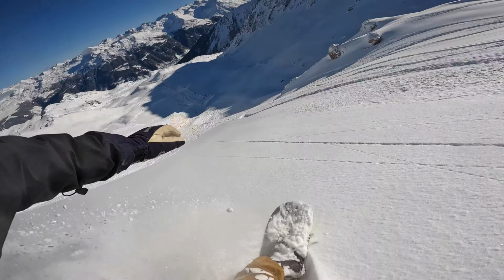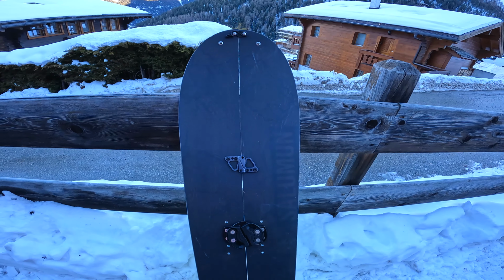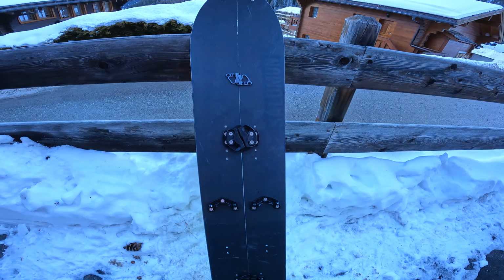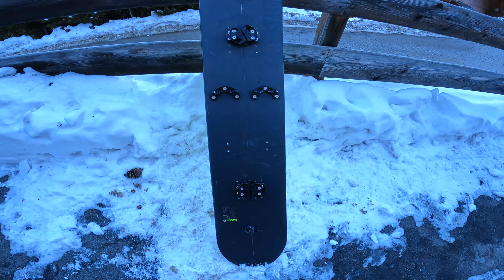Okay, so let's get into the board design. The Salomon Taka is a tapered directional design. What that means is that the tail of the snowboard is narrower than the nose. The wider nose allows it to float better in powder, and the narrower tail just sinks that tail in deeper snow, which again helps it float.